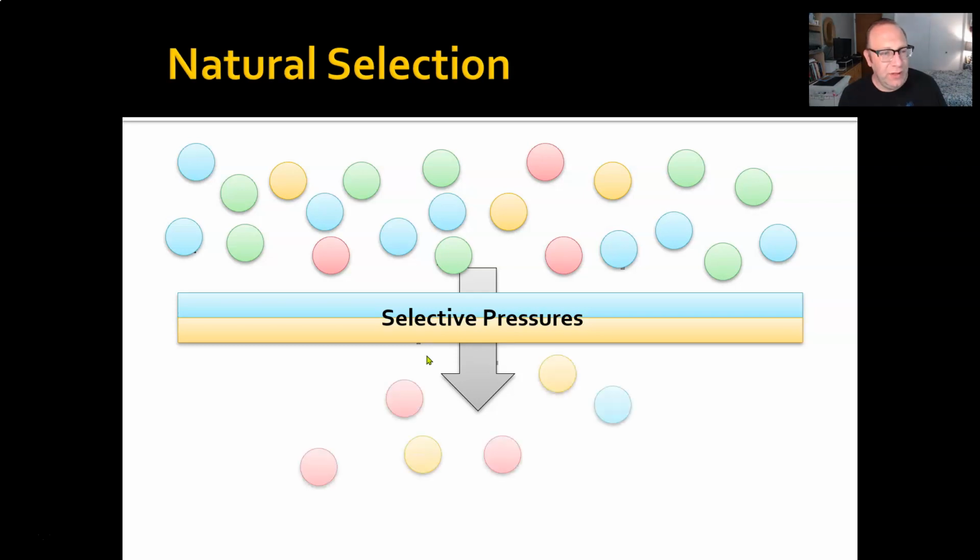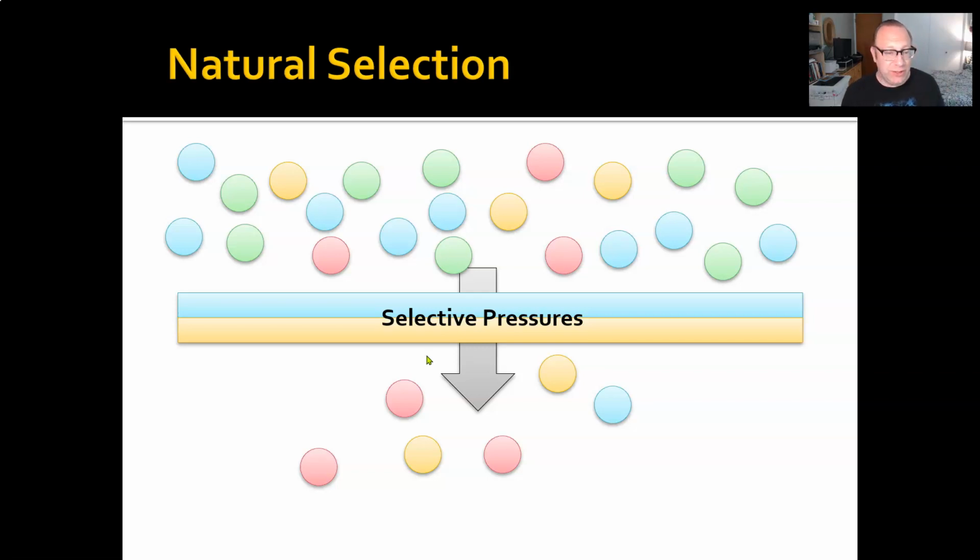So, as we go through this selective pressure, it's had a heavy toll on the blue and the green. We now only have 1 blue, no green, 2 yellow, and 3 red. So the frequencies have changed significantly, right? Compare that to the numbers we had before. 8 blue, 8 green, 3 red, 3 yellow. So red was untouched, yellow was barely touched, but the other two were drastically impacted.